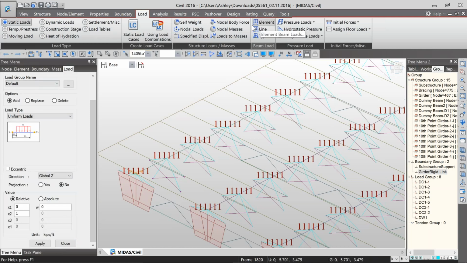Then you can go into your element right here, and you are going to assign all of your other loads, basically your wearing surface, your wet concrete, your formwork. So say for example it's negative, let's say 1 kip, just as an example. You're going to highlight your girders and you're going to click apply, and it's going to assign that load to all of your girders. You can also restrain it to apply it just to, say, your fascia beams versus your interior beams, or if you have the load just in one particular place, you can assign it to that as well.